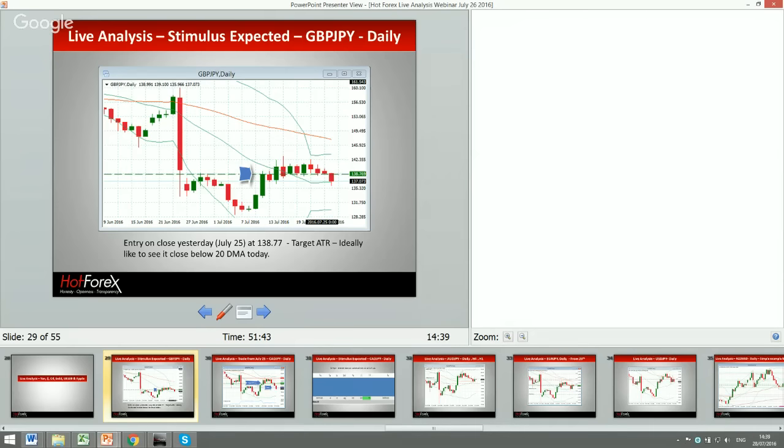Target wise, when you're setting targets, I quite like the average true range or the daily true range, or the bottom of the Bollinger Bands. The Bollinger Bands here were going sideways, so that was a negative factor for taking the trade. And I say it hadn't closed below the 20-day moving average, but we got in here, and we've got our target down here based on the average daily range, about 134, I think it is, and that one's going okay.